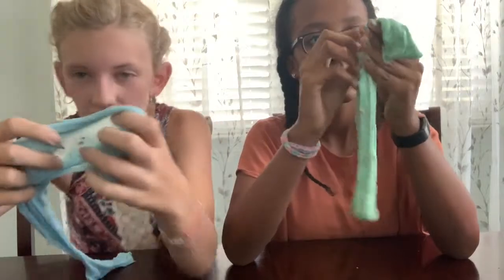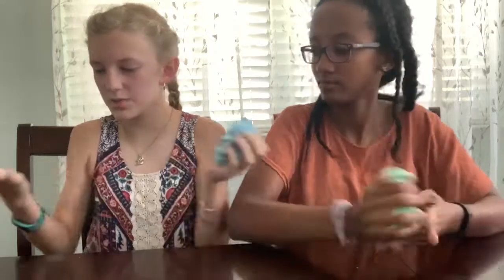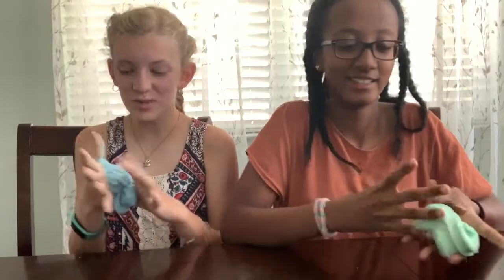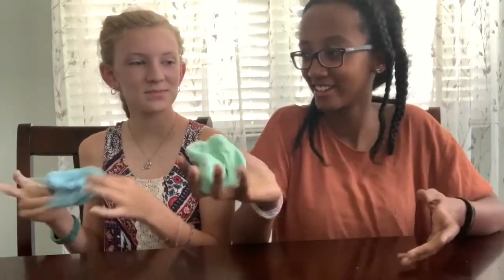Those are the crayons. Those are the erasers. It's pretty good. We added a little bit more activator at the end, but not much, because we wanted it to be like how we did it. But apparently I put a lot of starch. We watched the video over again, and if you look closely, when she was pouring in her liquid starch, she may have poured a little too much. So that's the only part when we dumped some of that out. That's the only time we looked at how to do stuff.